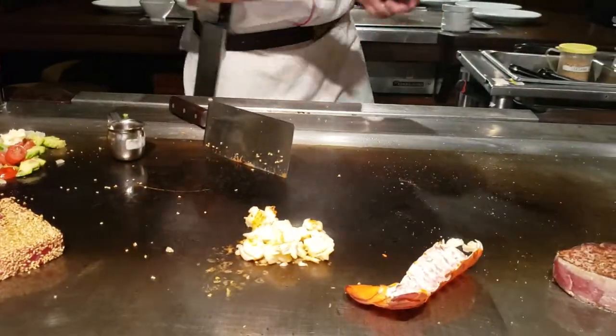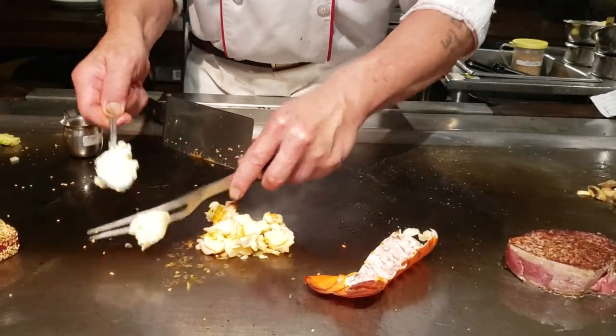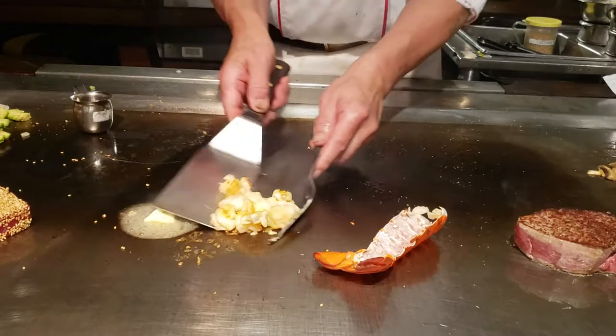Whenever you finish, you serve them. Don't try to serve at the same time. This one finishes, serve this one. This one finishes, serve this one. You don't need to serve this one at the same time.